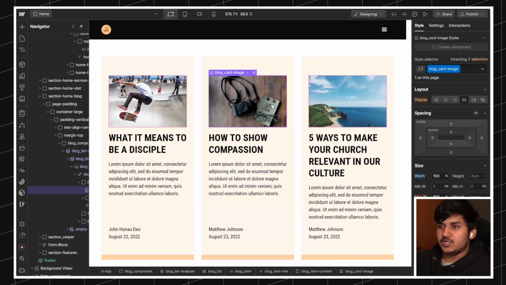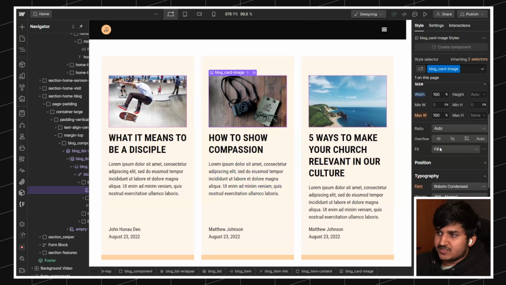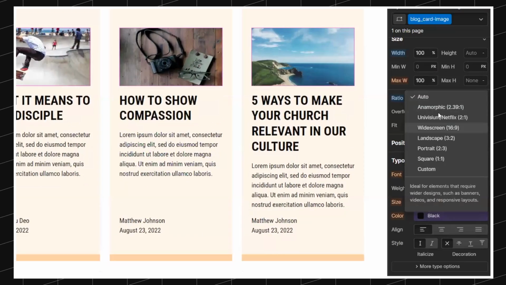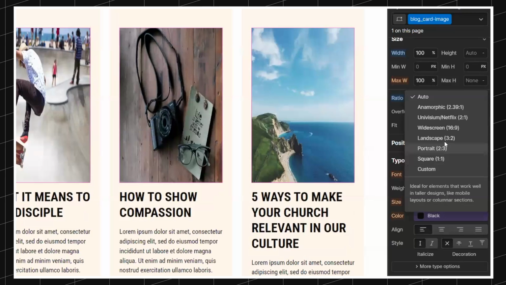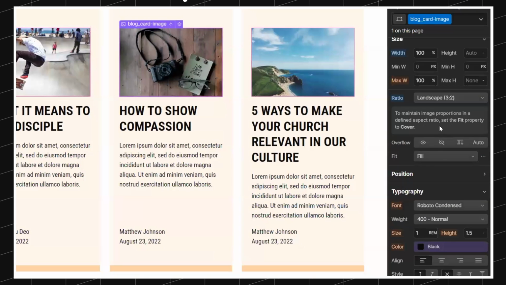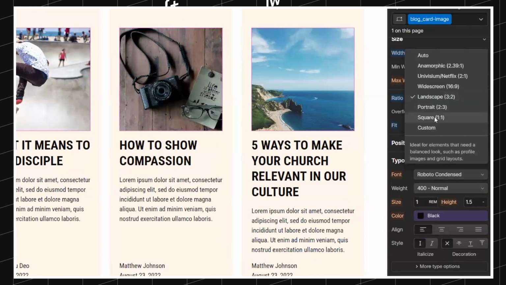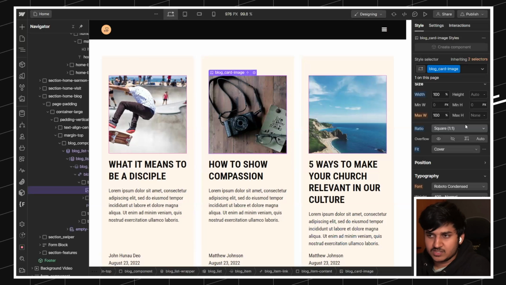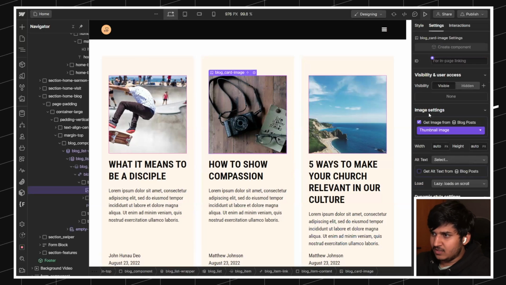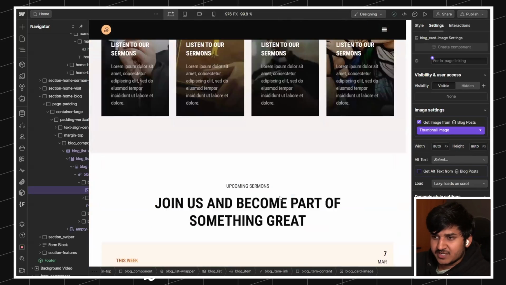Now what you could do is, instead of giving it a width and height here, it's fine. You can also instead go to ratio and add the ratio, whatever ratio you like. So for example, I want to make it 1:1 for all my blocks, or maybe let's make it landscape. Okay. And I can then click on fit and cover it. Let's make it maybe square. Now, when you set a ratio, it is also going to help you with CLS. Again, having width and height is a good practice, because in this case you can add aspect ratio, but in some cases, you cannot really.